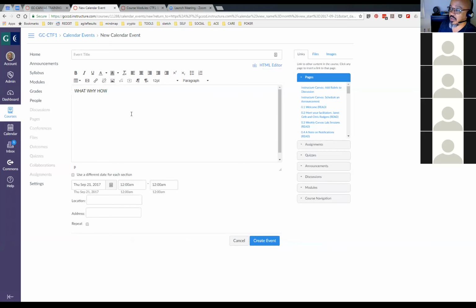And how do I access it? Do I schedule an appointment with Jim? Do I send him an email? What do I need to bring? I want some context in here for a calendar event before you create it. Don't just say the event title is office hours and then give a date and time. Provide some context on this event to give more information to your students.